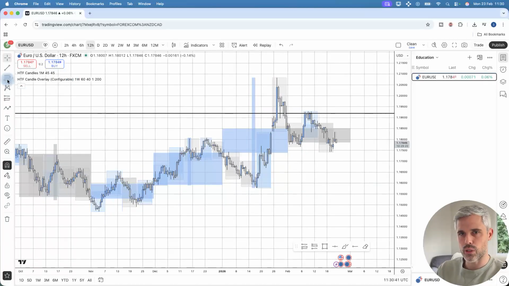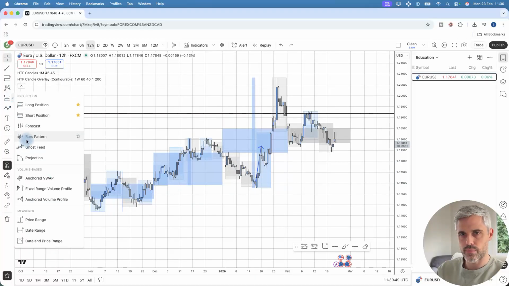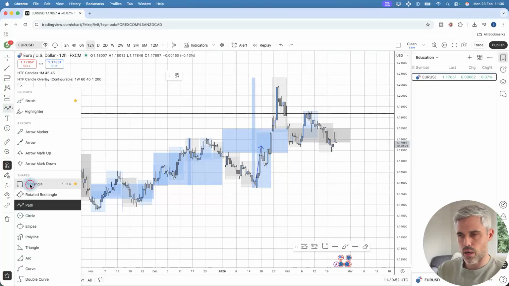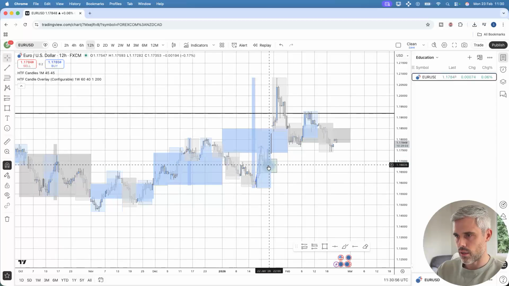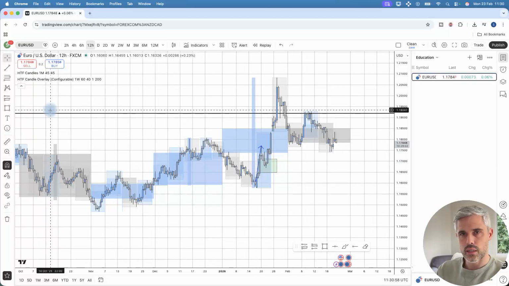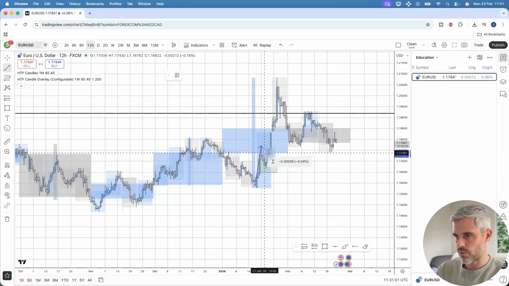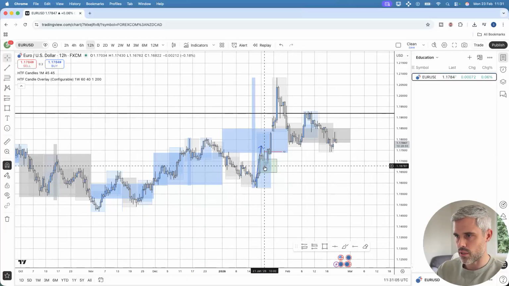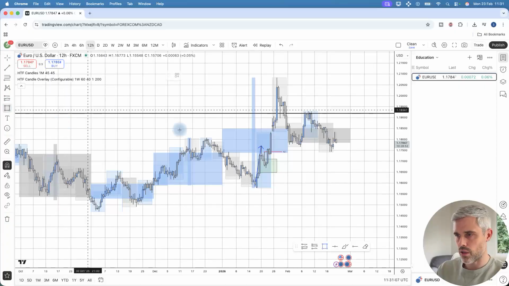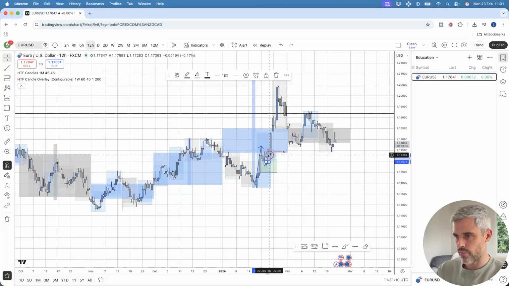So the first trading opportunity would be, we have a bullish 12-hour price leg and we have a fair value gap. So where is the fair value gap? Let's just mark that right here between candle 1 and candle 3. Then we get a new price leg higher, and in this price leg we have a 12-hour order block right here, the last sell to buy, and we have another fair value gap. So this is a new price leg higher.